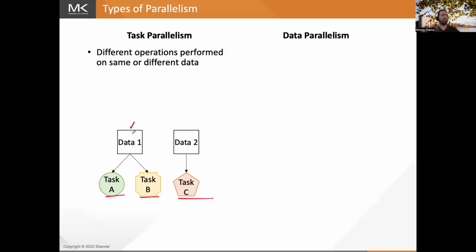This data can be shared between those tasks, and task C can use another kind of data. What you have in task parallelism is that you want to wrap these tasks into some software component, like an object or a function, and then you want to execute them in parallel on different threads. So you basically assign a thread to a task, and then that thread will execute the task. And it's done in parallel.